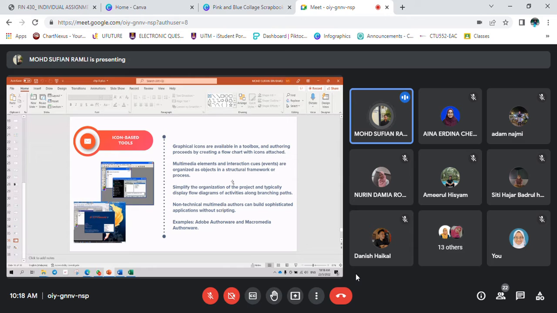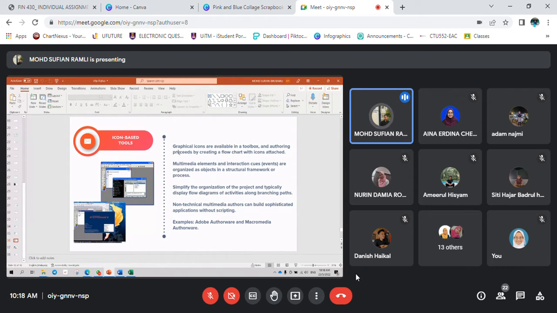It simplifies the organization of the project and displays the flow of programs of activities along branching paths. Non-technical multimedia authors can build sophisticated applications without scripting. Examples are Adobe Authorware and Macromedia Authorware.